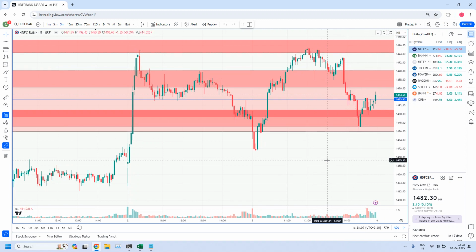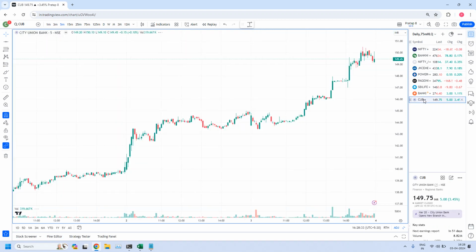So this is about yesterday's discussion point of view. Now let's get into today's. Today 2 trades are executed. Executed means triggered. One is a valid trade and another one is an invalid trade. But both are stopped out. The first one is a cub. This is a valid trade, but stopped out. When it is stopped out, we have to accept.